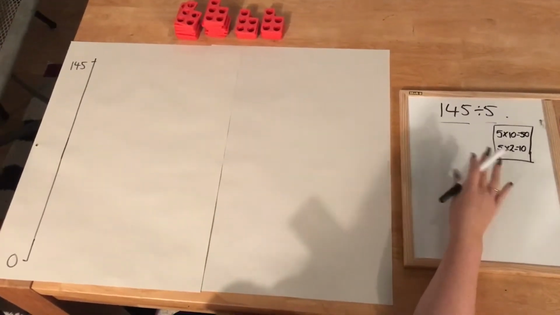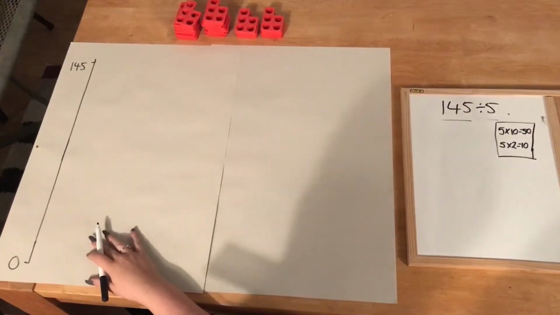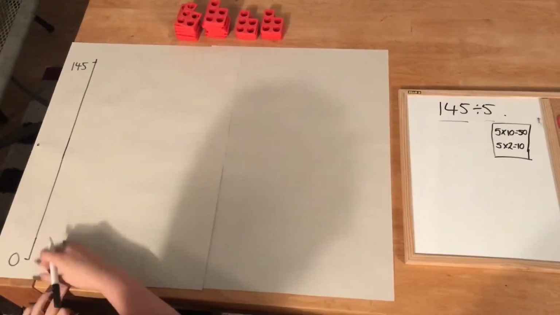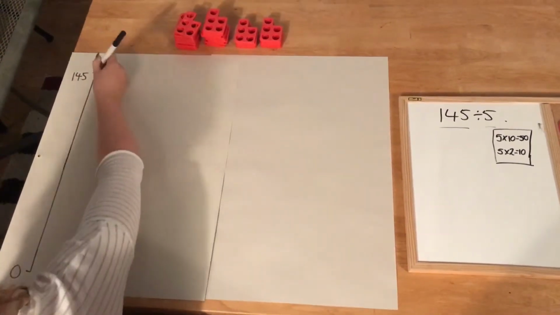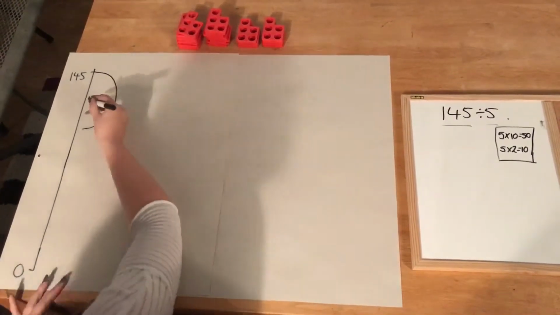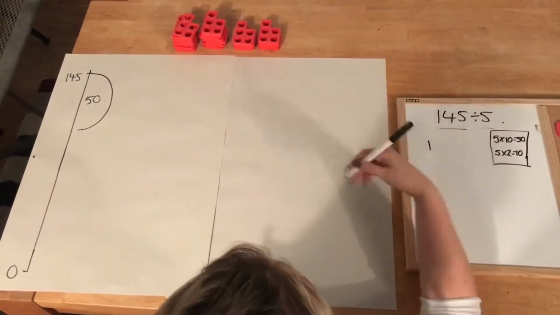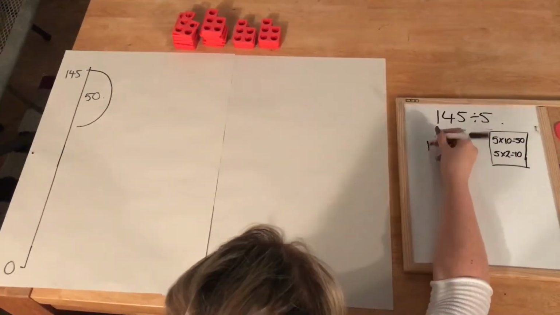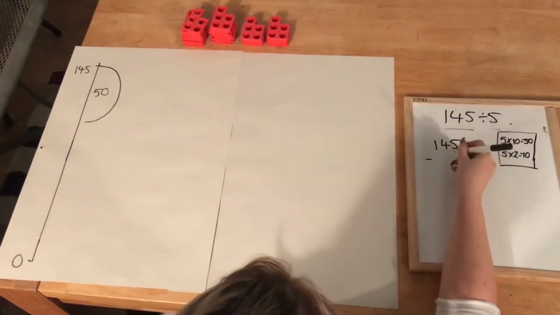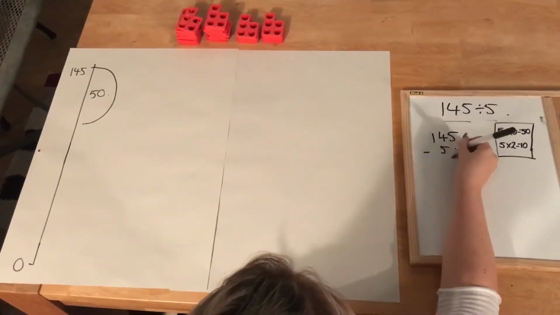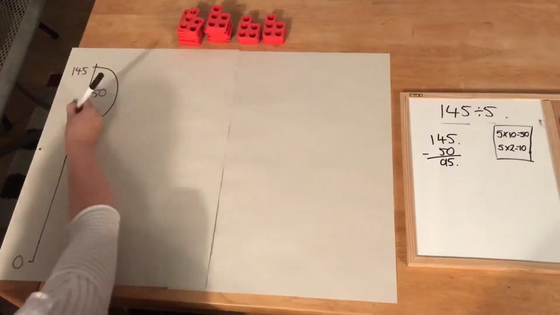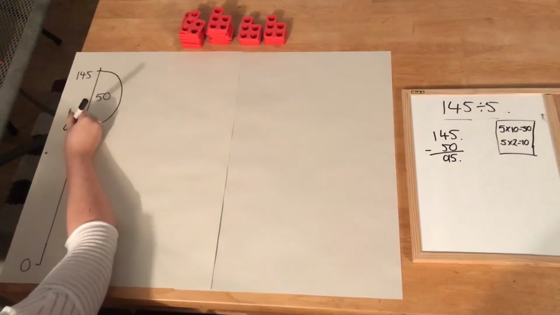So we can look at our number line now and our times table box and know that we can take a jump of 50 to start with to make a more efficient bigger jump towards our 0 that we need to reach. So we will do a step of 50, so we'll write that in there to remind us how many we're doing, and alongside of our number line representation we are going to write symbolically 145, our informal written method here. So we're going to take away 50 from there, so that will give us 95.